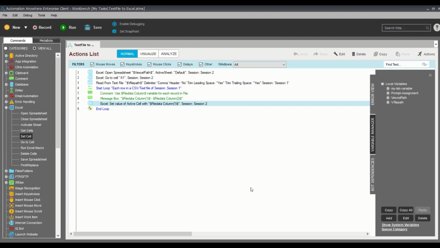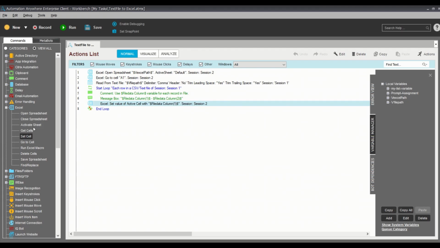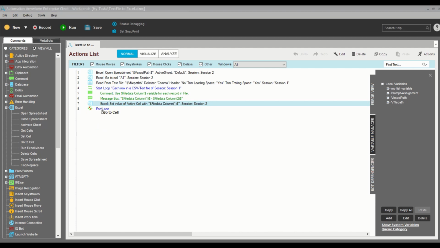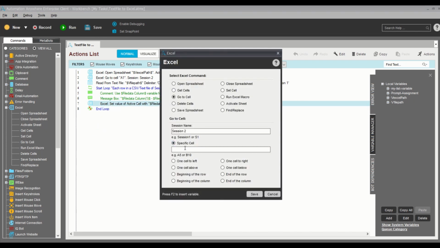Then I need to define the first, then move to the right. So again I need to take go to cell. Specific cell I don't want. Here I am going to take one cell right, because it will move one cell to the right.